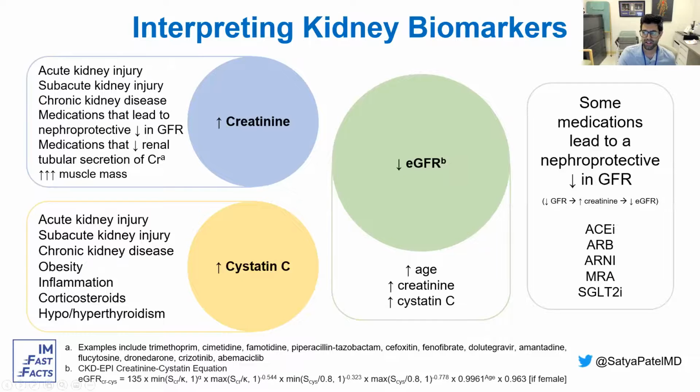Just to summarize everything on one nice page, remember that you have to look at the equation that feeds into the eGFR. You first have to understand if your institution uses a cystatin C or not. Then based on that, you have to decide what is causing the change. It can be an actual change in kidney function through an AKI, CKD, subacute kidney injury, but very often it's related to an alternative process. And that's all I've got.